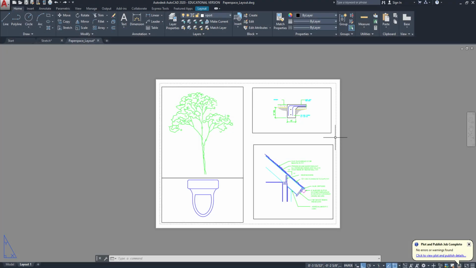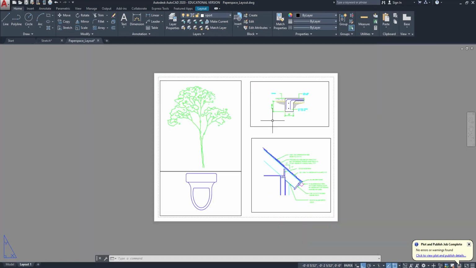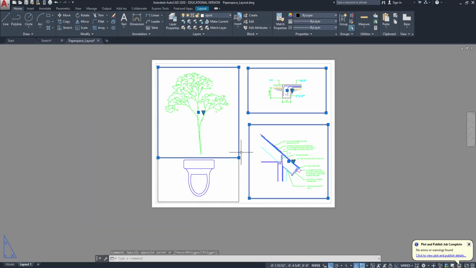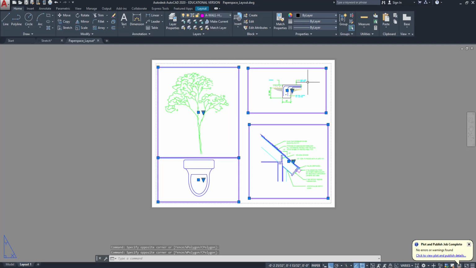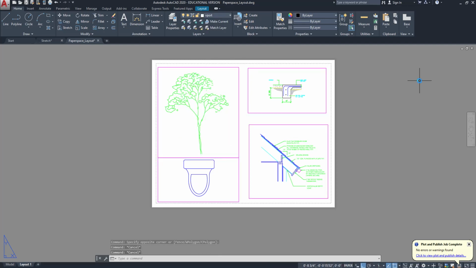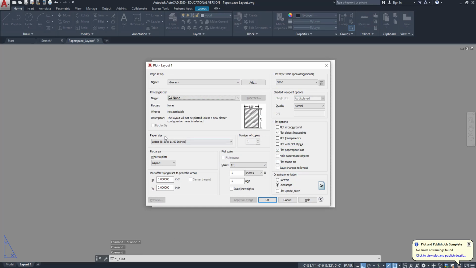Everything looks good. Let me show you what would have happened if I had forgotten to put these viewports on a non-printable layer. If I had left them on the wall layer by accident and I'd hit Control P to print. Another little hint for printing, now that you guys hopefully can responsibly print: up here under Page Setup, there is an option that says Previous Plot, and that will restore all of the settings from the print that you had just recently done.